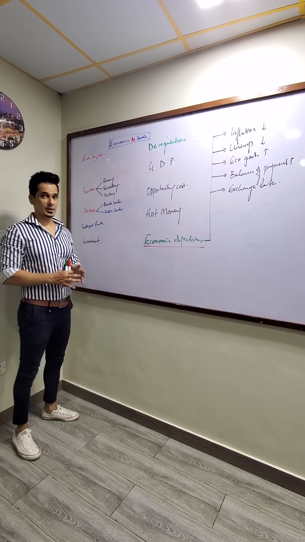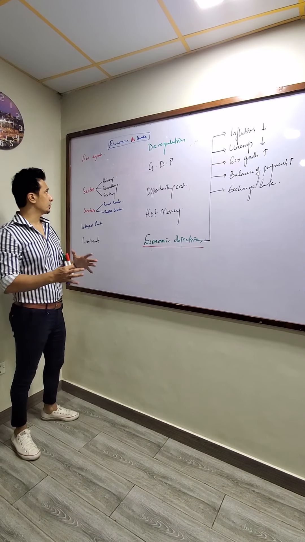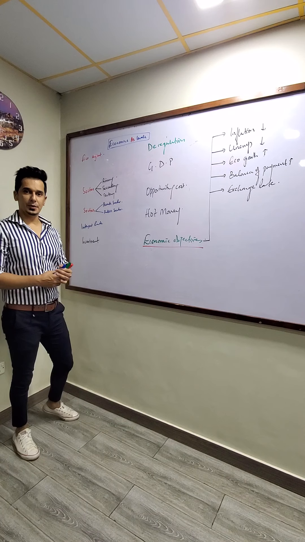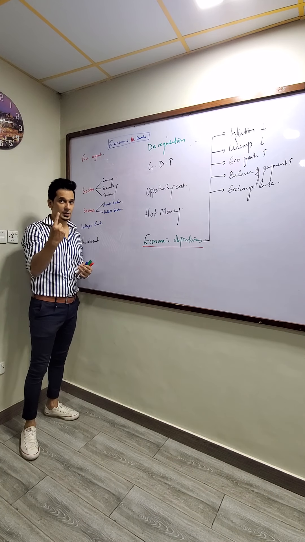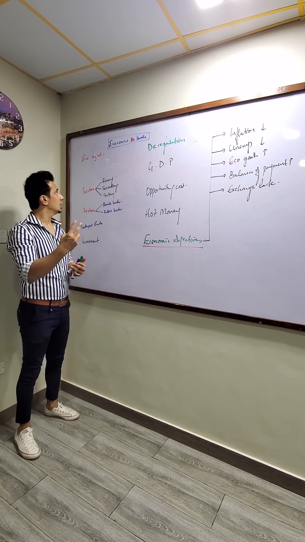Hello everyone, this is Economics DS. Now we're talking about the summary of what we've done today. We discuss about economic agents, who are economic agents that run the economies: individuals, firms, and the government.